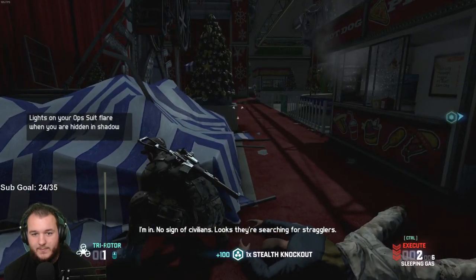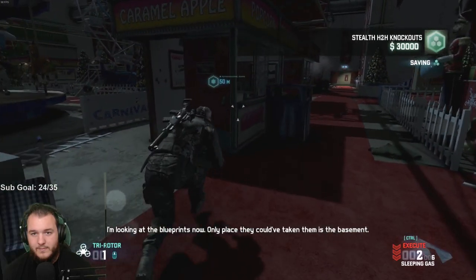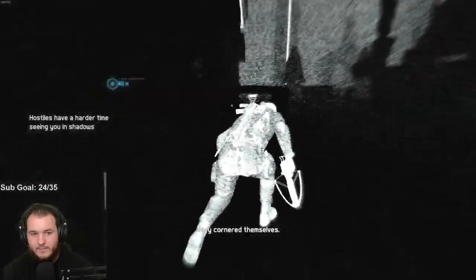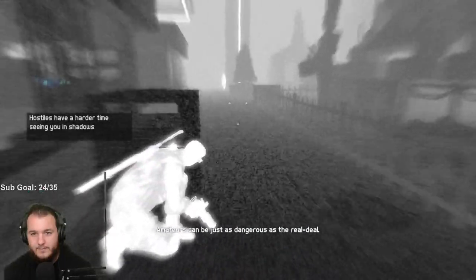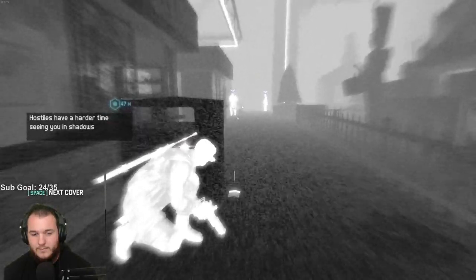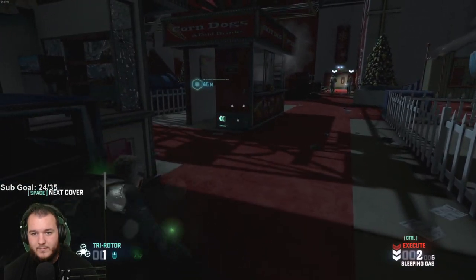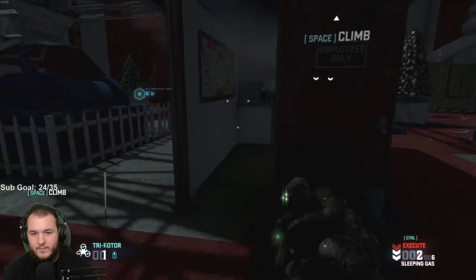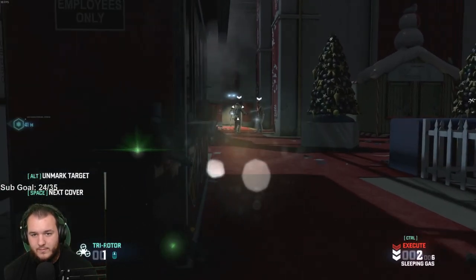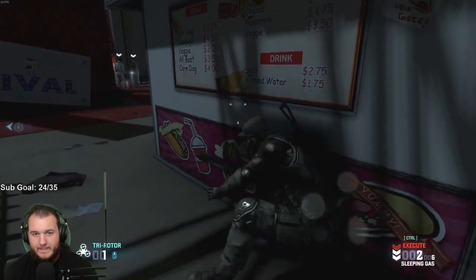I'm in. No sign of civilians. Looks like they're searching for stragglers. I'm looking at the blueprints now. Only place they could have taken them is the basement. They cornered themselves. Amateurs can be just as dangerous as the real deal. They are now. How'd you get him in line? Broke one of them. Big guy thought he was tough. Did you kill him? Nah, just beat him until he was spitting teeth. And the rest got the message. No more screaming, no more fighting back. I should have been at the start.